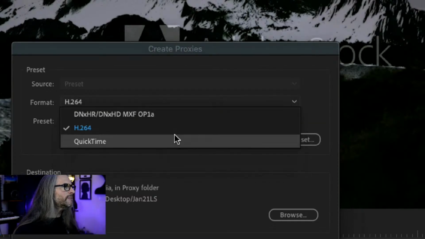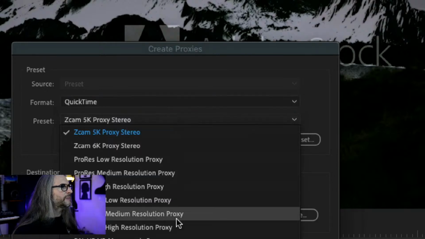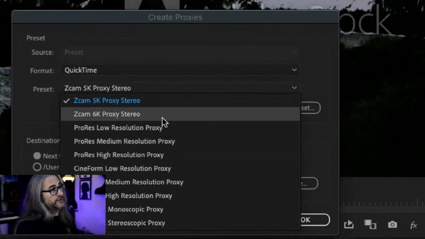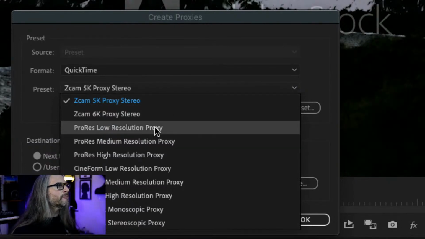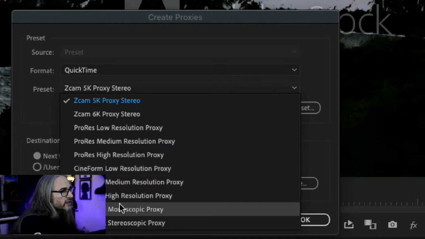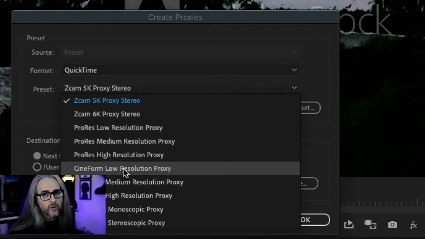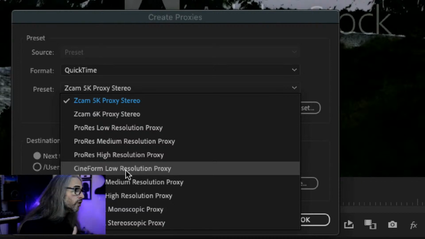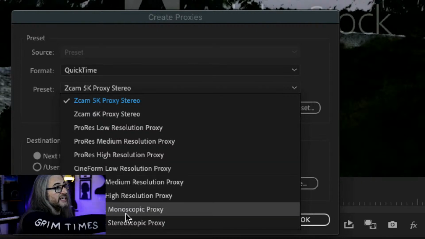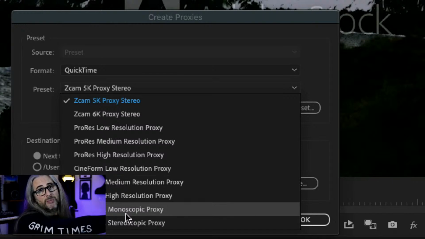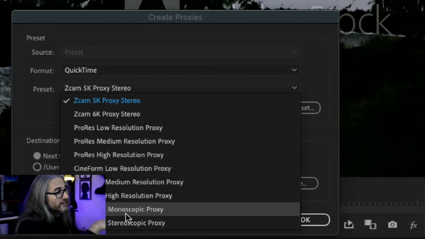What would my recommendation be, you ask? QuickTime. And specifically, we've got options here. So you've got Zcam. Well, I don't know. I'm not going to worry about that. And then we have ProRes, low, medium, and high. This is what I would recommend you use. Now, again, there are no absolutes. Use what you want. We've also got Cineform. Beautiful. Love Cineform. Whether you use ProRes 422 HQ or Cineform, you can't go wrong. You'll also notice there's DNxHR, the Avid-based codecs, using the QuickTime wrapper here as well.